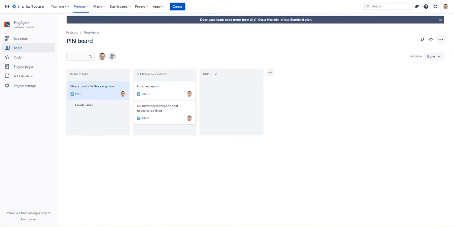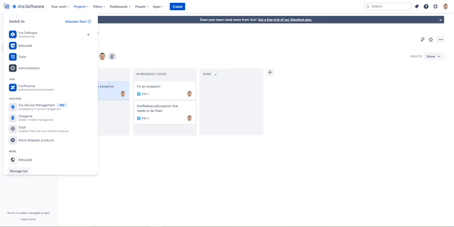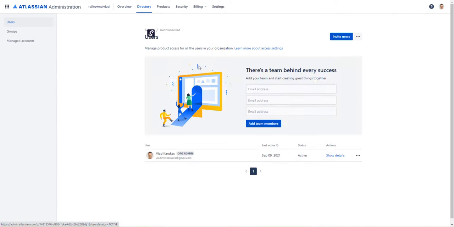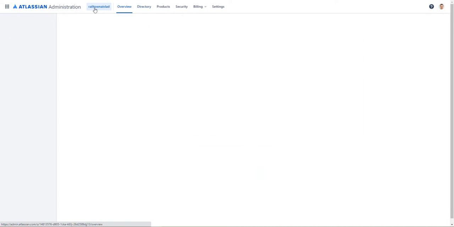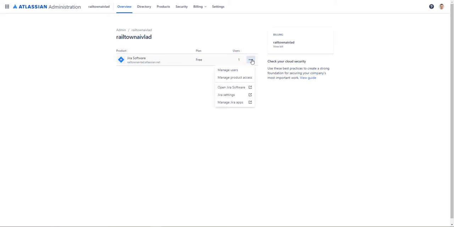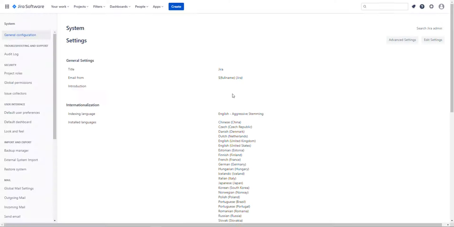In order to do that, click on the top menu on the left in Jira. Click on administration. It will take you to the list of all projects or everything that you have in Jira. So I need you to select the specific workspace that you want to configure, and then click on the three dots and click on Jira settings. Very cumbersome, not straightforward, but once you've done it a couple of times, you'll find your way around. You also need to be an admin in order to do that, I believe at least a project admin.